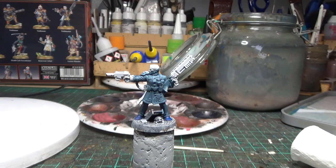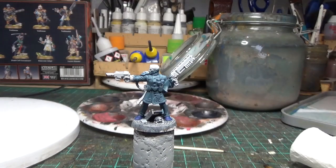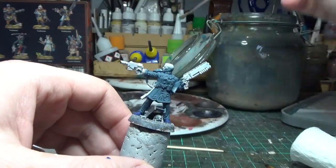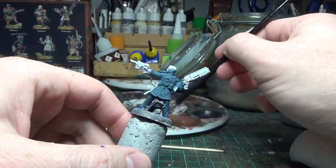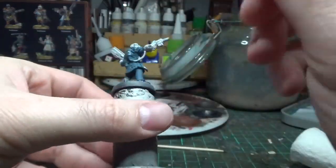Now, I'm also going to do the base more or less separately. I've already half done it now, and the method that I used for it is pretty much identical to the first Elucidian Starstriders video where I painted Elucia Vane in full.